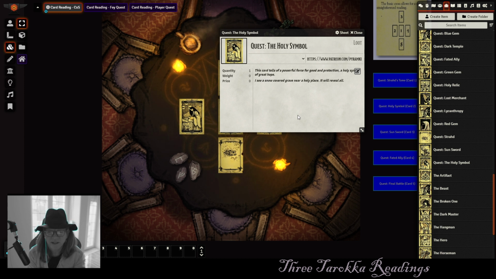You remember she said, "This card tells of a powerful force for good and protection, a holy symbol of great hope. I see a snow-covered grave near a holy place. It will reveal all."